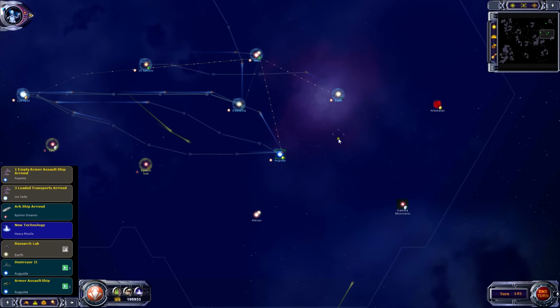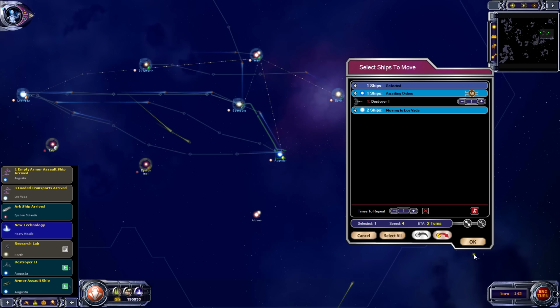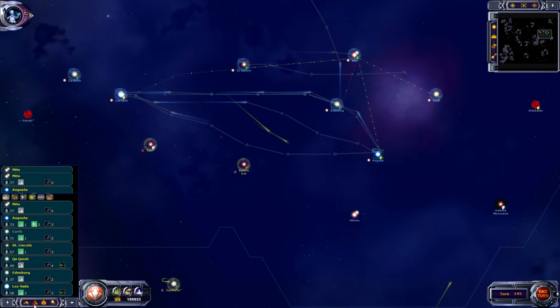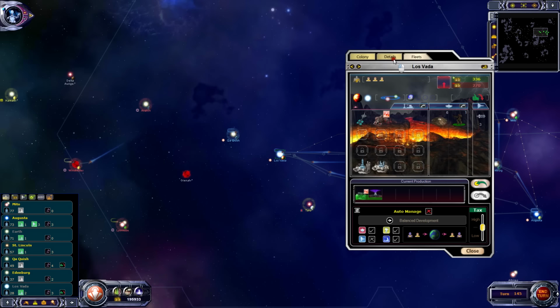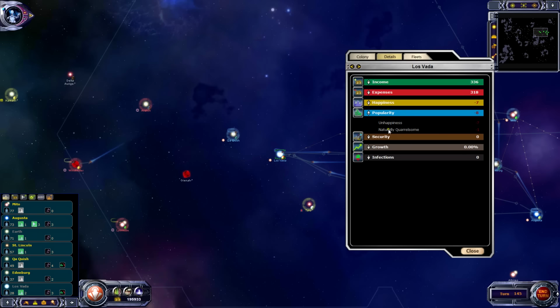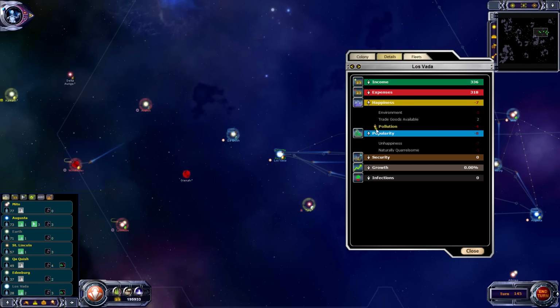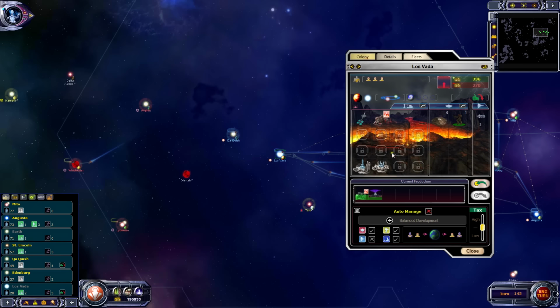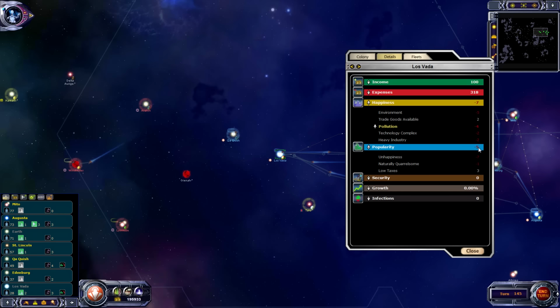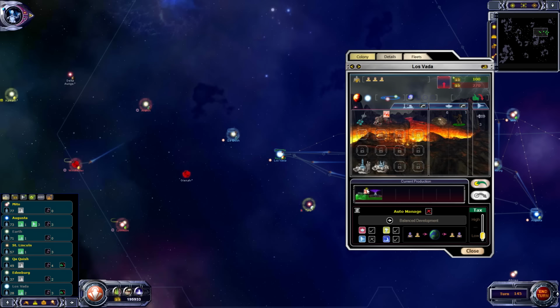Yep. Destroyers. And the armored assault ship we've already dealt with, so that's fine as well. Now, what's going on at Los Vada? It's unhappy because of the pollution, and the environment gives us a very big penalty at the start. So we basically need to finish off the happiness structures, and I'll lower the taxes in the meantime. It's still at -5, which is huge. So I've probably gone a bit overboard with development. 2 turns for the atmospheric generator there, so we should be okay.